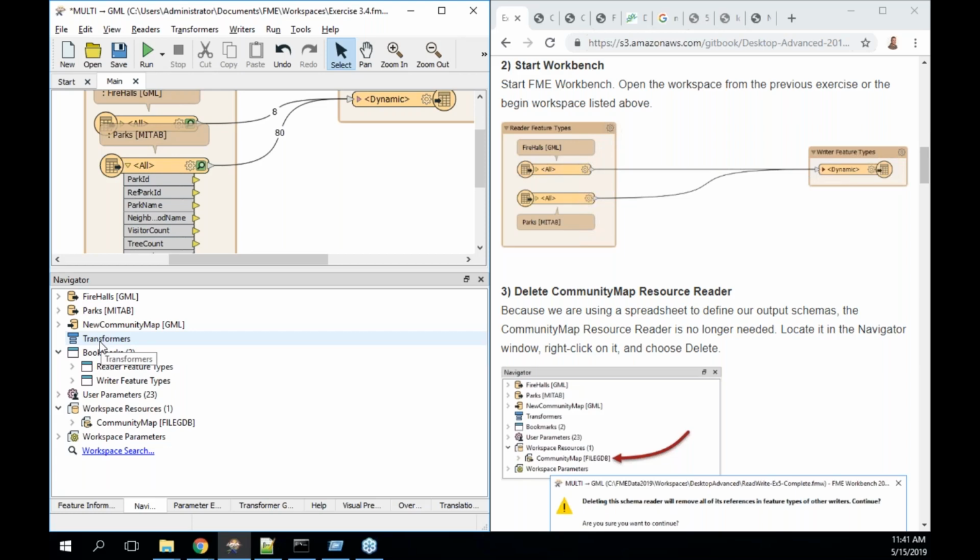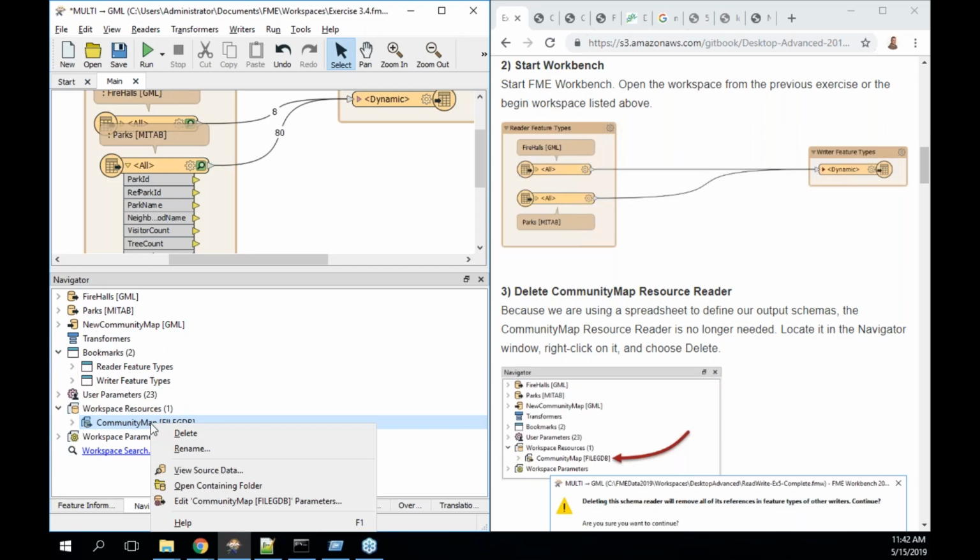Okay, so we're going to delete the community map resource reader. We have our workspace resources. We have our community map resource here. We don't actually need that anymore because we're going to be using our upcoming table. So we'll delete that.